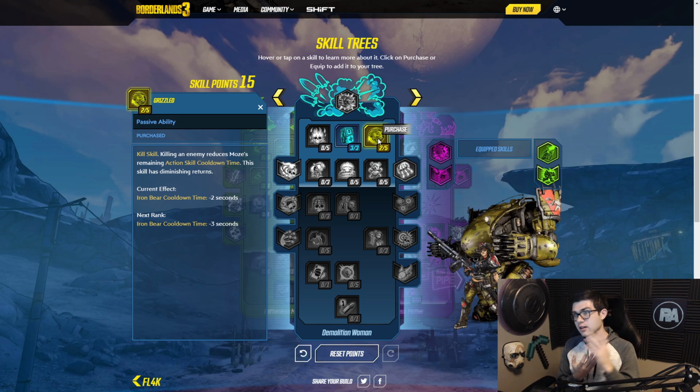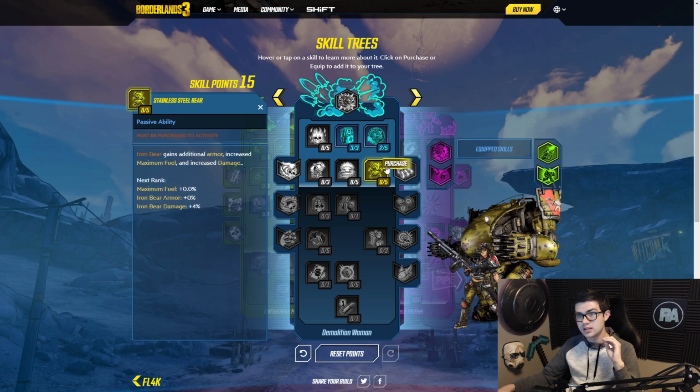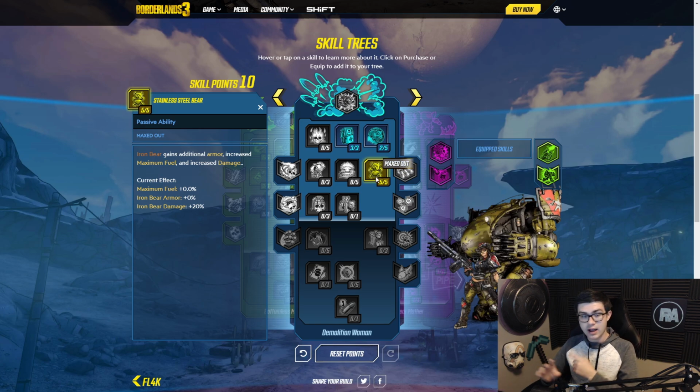This is definitely not needed at all, but we're using it to get down to the next skill, which is Stainless Steel Bear, which is bugged on the website for some reason. But this is going to give you more Iron Bear damage and armor and max fuel, so obviously that is going to buff your Iron Bear a lot, even more than it already is.